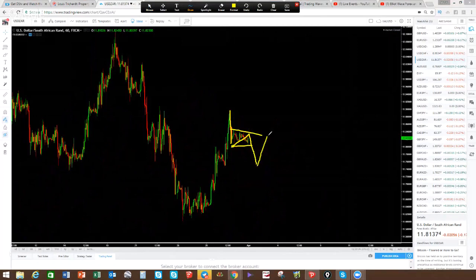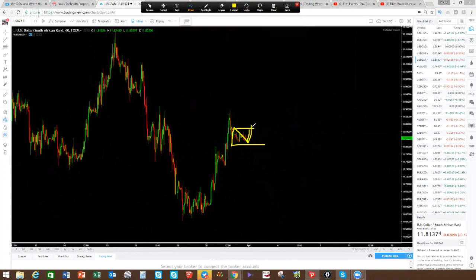So let's keep an eye on this one. Not safe to trade this one to the downside. You can trade it, and then as it moves down here, you can move your stop to break even and see what happens, see if it's going to go back all the way. But I'm not interested in trading this move at this stage. In any case, this correction is not complete, and this must come and retest here for it to be a complete 1, 2, 3 regular flat before it comes down.